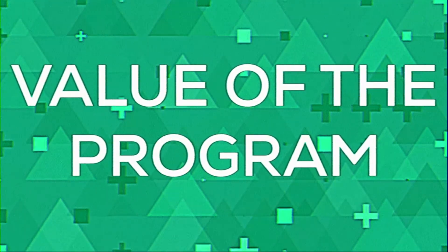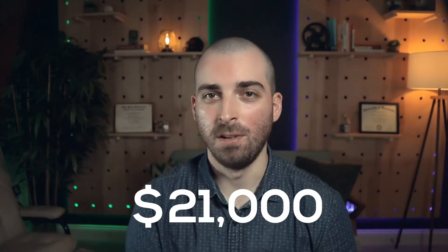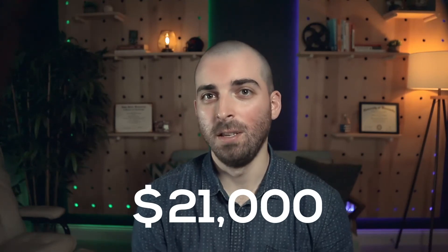Next, we have the value of the program. One of the biggest benefits of offering a MOOC-style online master's degree is scale, and with that scale, universities can offer the degree at very low costs. The Illinois MCS only costs around $21,000 to complete, which is insanely cheap when you compare it to other in-person options at comparably prestigious programs. When you add up all the other factors mentioned earlier plus the low price tag, you come out with a great value. The Illinois MCS is a great program and I'm very happy to have applied.